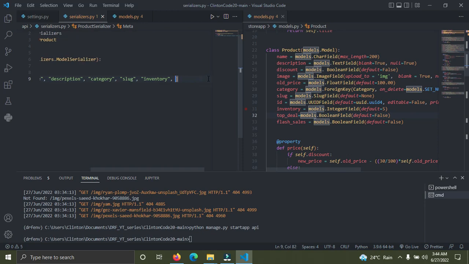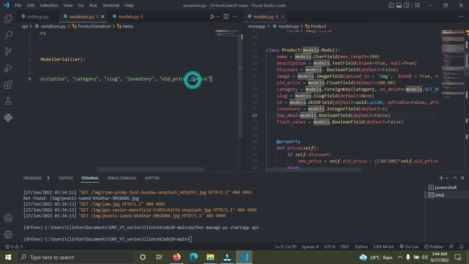The old price is going to be the actual price, understand? Sorry for spelling this wrongly, it's old underscore price. And then this price attribute is going to be the discounted price, understand?